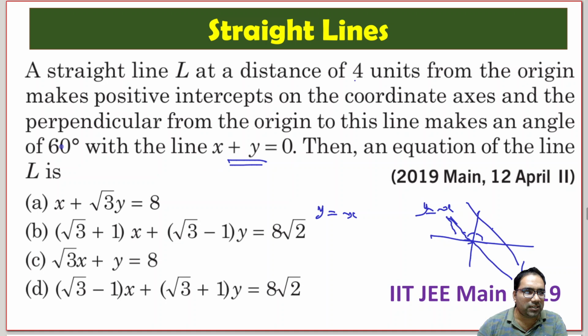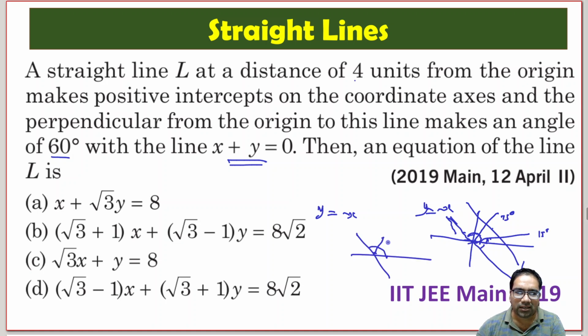Now, if it has to make 60 degrees with this line, one option is it can make 60 degrees like this: this is 45, this is another 15, right? Or it can take 60 degrees this side. So this is 45, this is 15. So a line with this angle 15 degrees, right? Or this angle is actually 75 degrees, and this is another 60 degrees, total 135 degrees, right? This line is making 135 degrees.